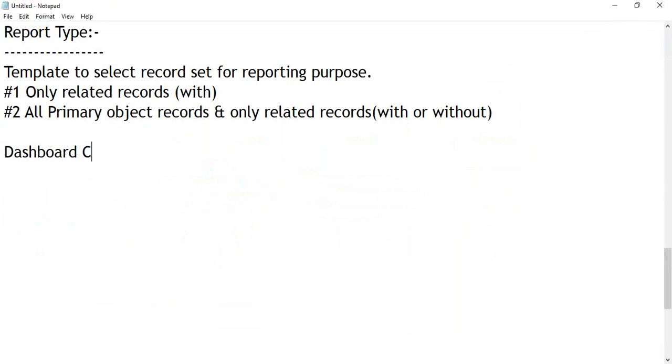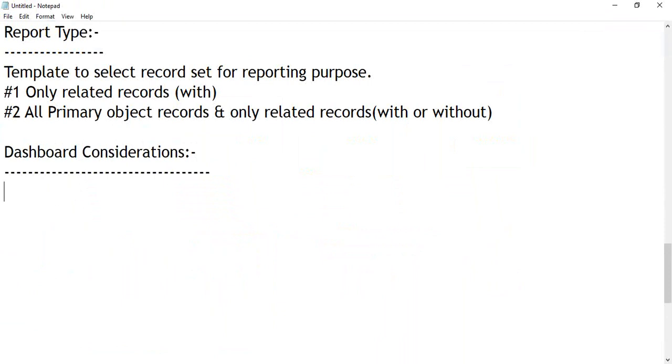Now, dashboard considerations. A dashboard is where you can display up to 20 report summaries. 2 types of dashboards you can create: a static one and a dynamic one. Static means it's constant, whoever accesses it, the same details appear.